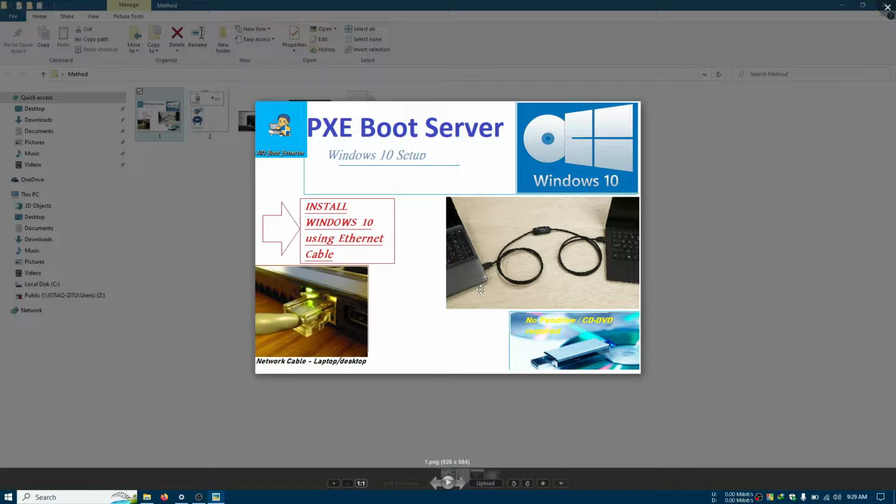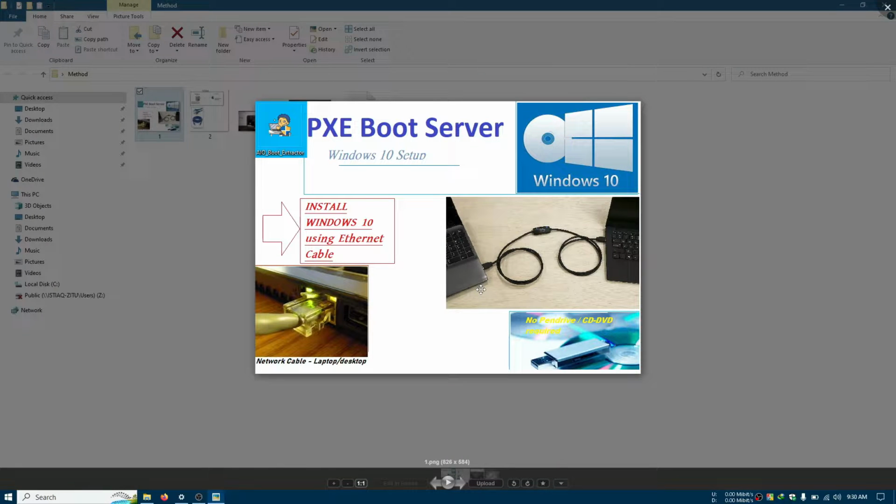We all know that when we need to install operating systems such as Windows or Linux, we have to have a pen drive or a DVD drive. There is an alternative, and it might happen that you do not have any pen drive or DVD near at hand, but you need to install Windows or Linux on your computer. So what you can do is take an Ethernet cable and connect it to another PC, and you will be able to install an operating system without the help of any pen drive or DVD.